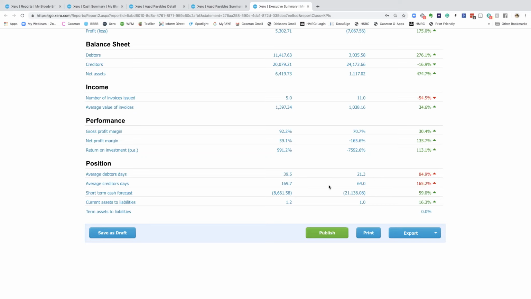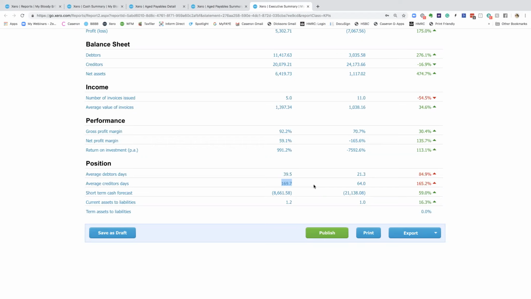In this example, we've got 64 days that we took to pay our current creditors for last month, but this month it's extended to 169. On the face of it, that looks really, really bad, but it's probably due to our rates bill, which actually isn't due and is being paid down in instalments.